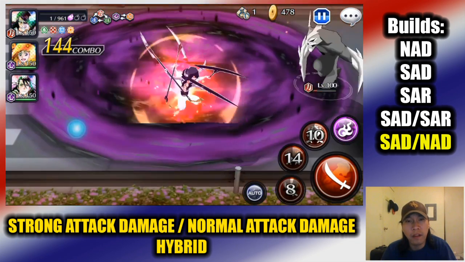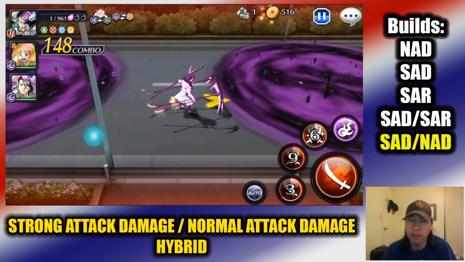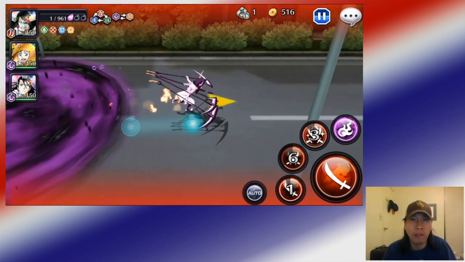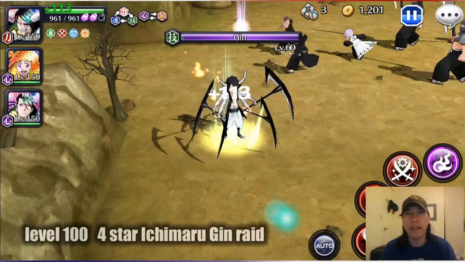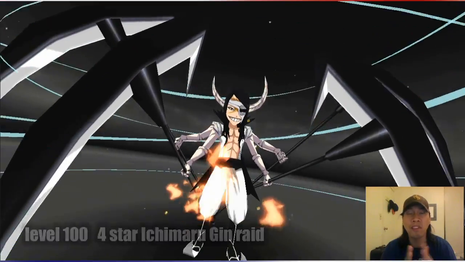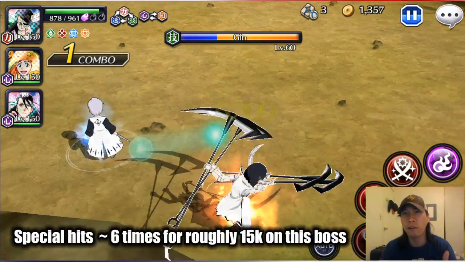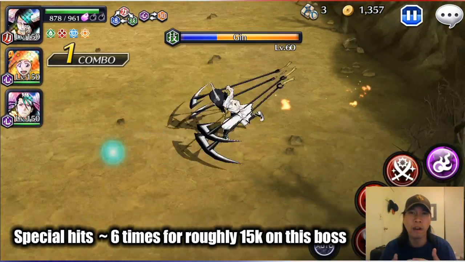So guys, the hybrid builds seem to be the way to go, at least in PvE for this character. They're both very strong. I would recommend the hybrid builds over the pure normal attack damage, or the pure strong attack damage, or the pure strong attack recharge. Hybrid's the way to go on this character, guys, if you have the links. Alright guys, so there you have it. That's a quick look at 6-star Nnoitora. I think he's a pretty solid character. Even though his statistics and his abilities are less than optimal, he still is very effective, especially when you run him with a hybrid build.